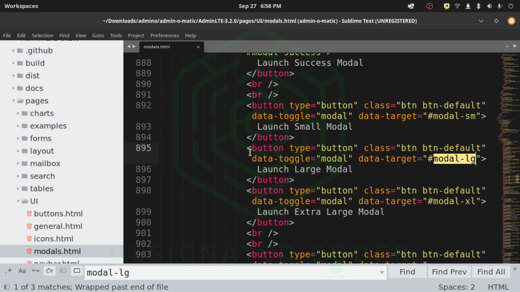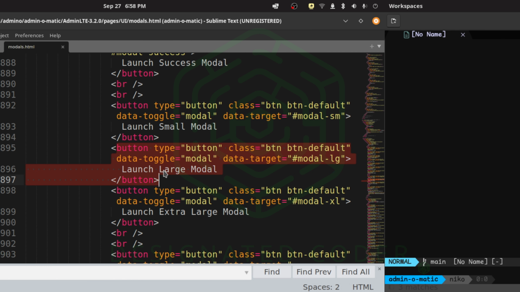And as you can see, it really is just a button with some classes on it. It's got a data target. That's what brings up that modal. Once you click the button, the modal opens. That's how we get it done. So let's go and bring that modal in first.